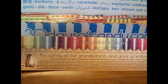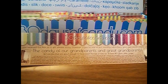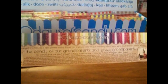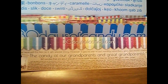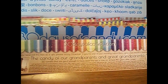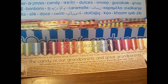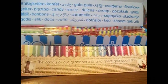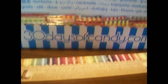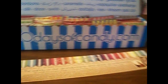Oh, is this the next — the candy of our grandparents and great-grandparents? Oh my God, that sounds awesome. 30 candies that are good enough to have stood the test of time for at least 80 years or longer. Wow. I wonder if my granny would recognize this stuff. I can't really ask my mom since she passed away a couple of years ago, but it would be really interesting to see if my granny could recognize next month's box of goodies. That's definitely something I'm looking forward to.